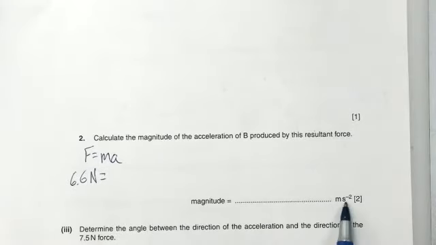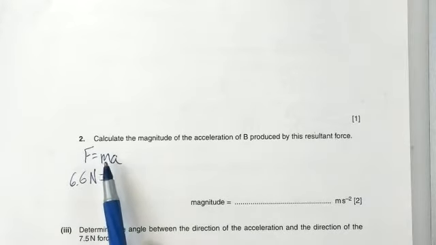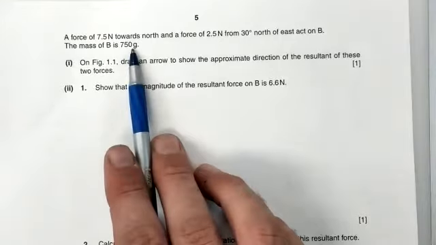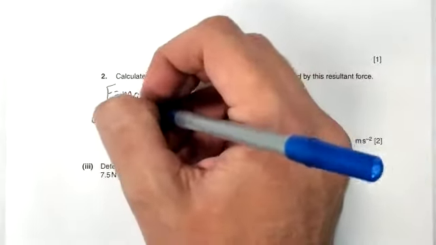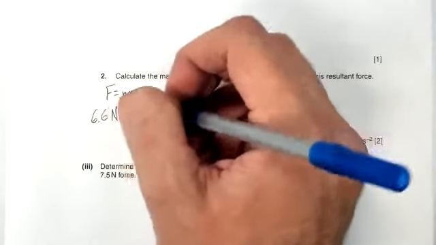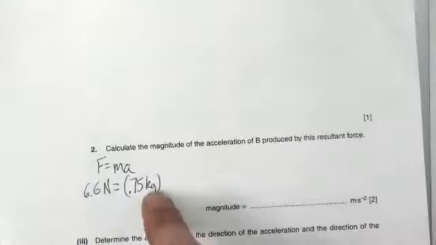We're going to solve for acceleration in meters per second squared. And in order to do that, we're going to have to substitute in the mass of this object, not in grams, but in kilograms. So yet another sort of metric conversion that we've got to do here. And by the end of the year, or maybe even before then, you should feel comfortable enough just going, okay, 750 grams, that's 0.75 kilograms.